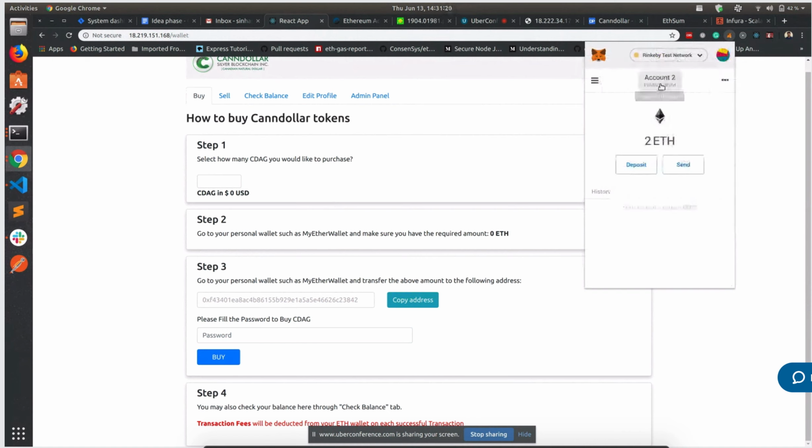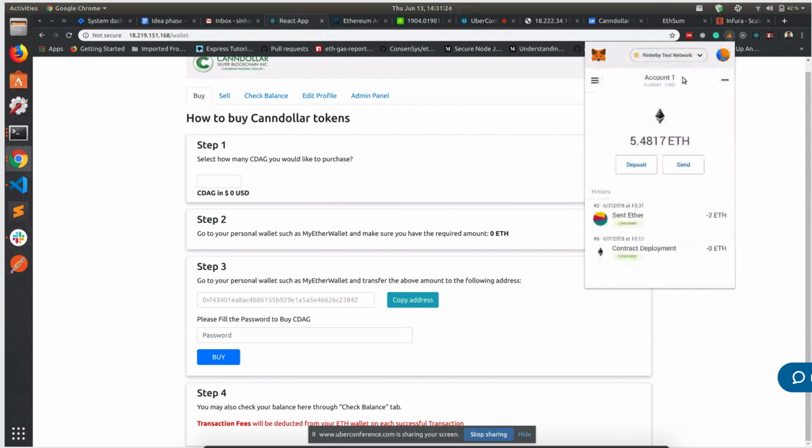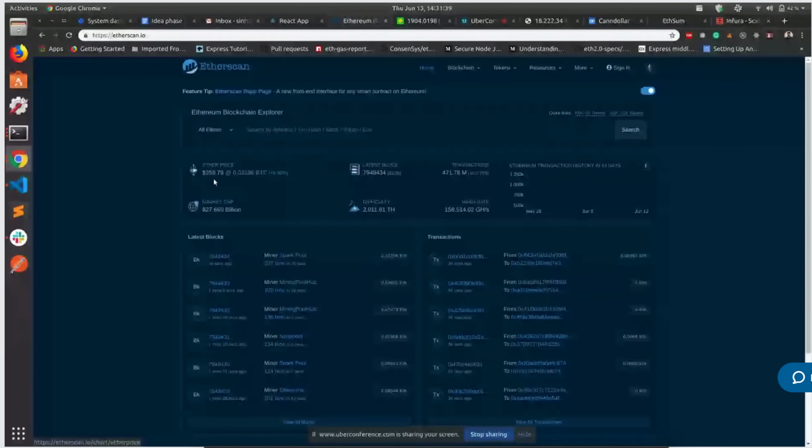So when you type this account in Etherscan, you'll see the transactions with this account. Yeah, but you have to choose the Rinkeby testnet in Etherscan.